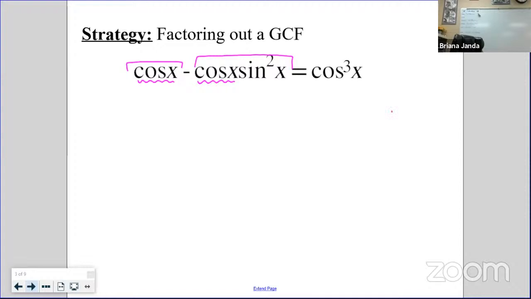Similar to if we saw something like a minus ab, we can factor an a out of both of those, okay? So I pull that GCF out front. Remember that when you are factoring out a GCF, you still have to have the same number of terms. So we still have to have 2 terms. That I consider what's left over if I were to go back and divide by that GCF. So if I came back up here and I said, okay, I'm going to divide by the GCF I just factored out, what would I get? Well, cosine over cosine would be 1, right? Minus, and my cosines here would simplify, leaving me with just sine squared.